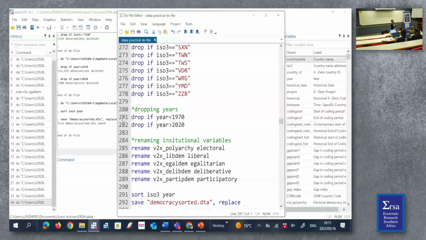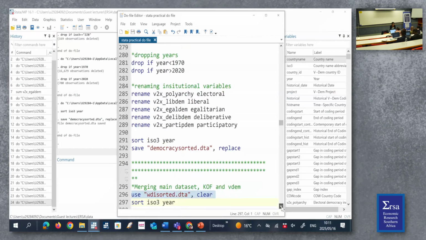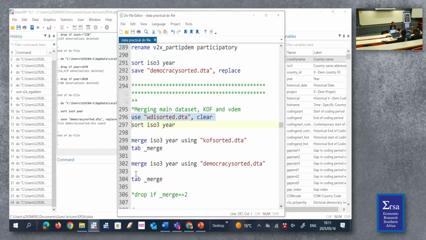So in your folder, you should have WDI sorted, KOF sorted, and democracy sorted. These are the 3 data sets we want to merge in. All right. So now let's try. Let's bring in the first data set.